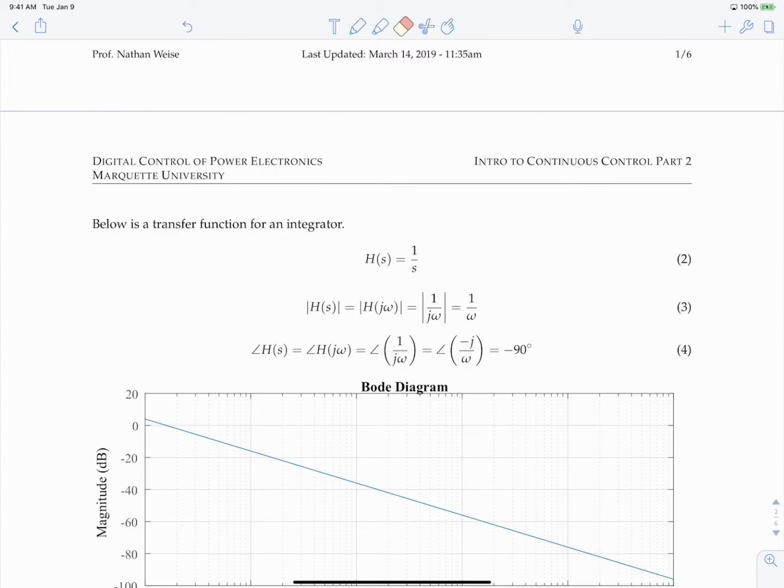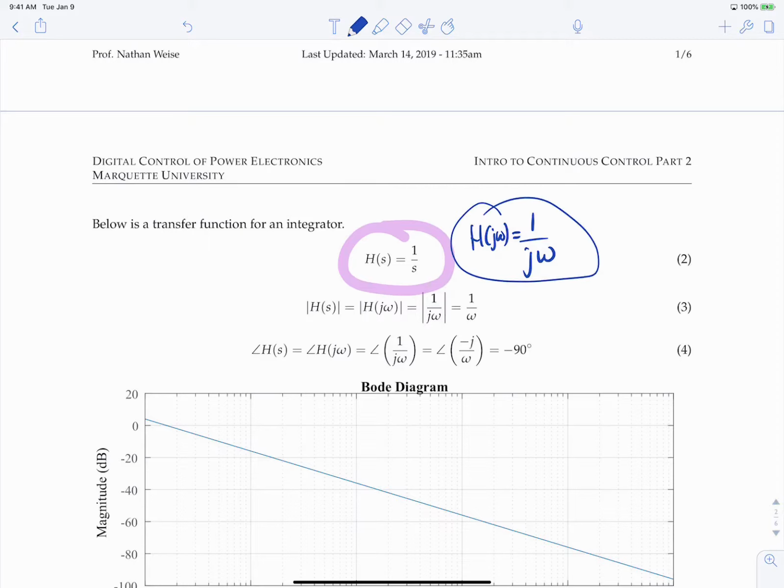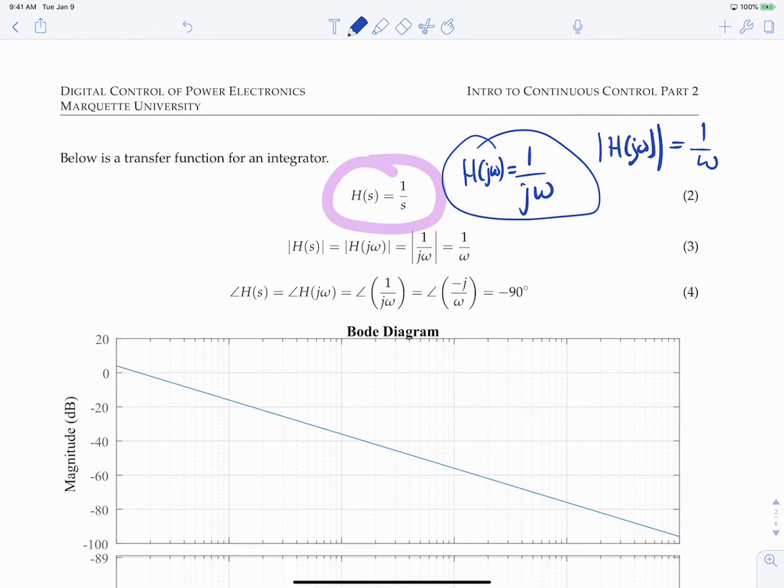All right, here we have one of our favorite transfer functions, the integrator. So if we put this in as a complex number, it'd be simply H of j omega. Now, as you can see, if we take the gain of this, we're simply going to have 1 over omega as we sweep frequency. So this is why you see a straight decreasing line for the magnitude. Now remember, this is the gain in magnitude, not in log, so you actually need to write 20 log 10 of 1 over omega. That's actually going to be your gain in dB, okay?